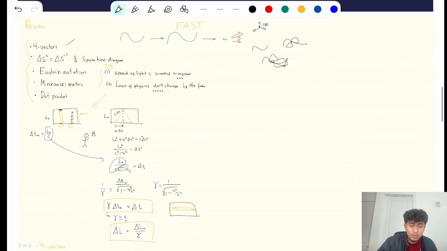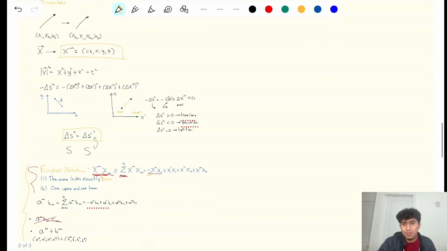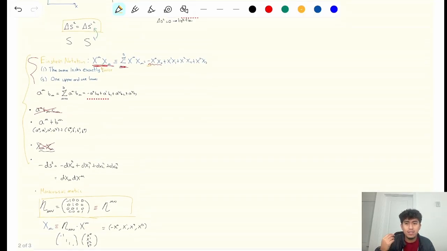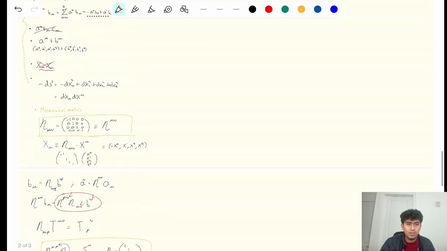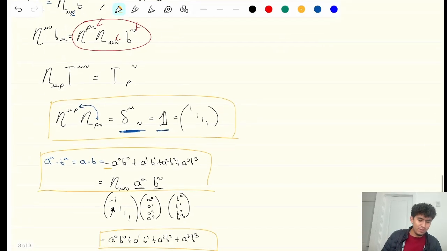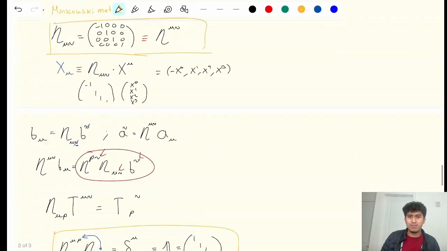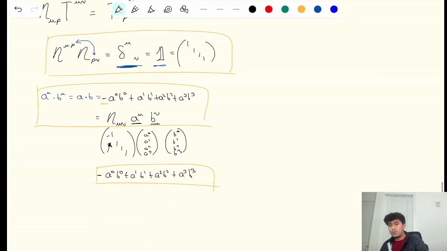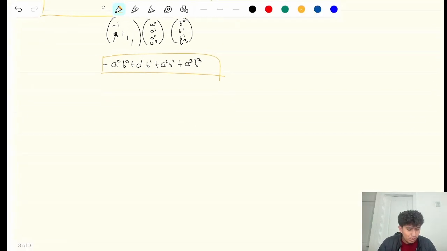Okay, so this is all the stuff we had to review. We did the physical intuition of why special relativity makes sense, and all the math. Two things: Einstein notation, the summation convention, and the raise and lower stuff. I can repeat that ten times, but it's okay. It's necessary to remember. Okay, so this was a 29 minute review. Cool. Now we're actually going to start the lecture. If you skipped to this part, we did all the review of special relativity, just a quick review. And now we're going to continue the lecture.